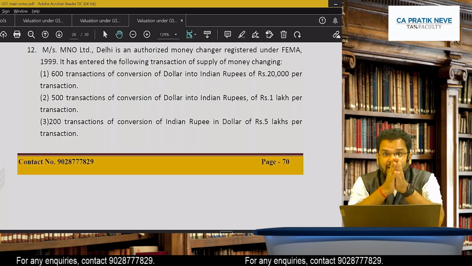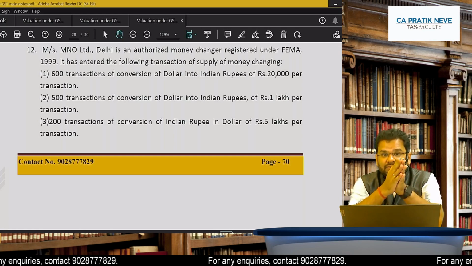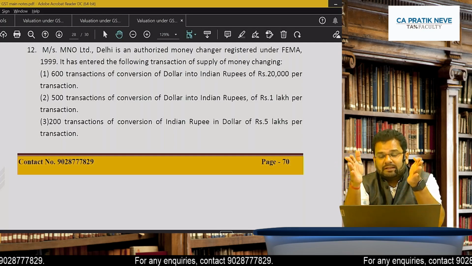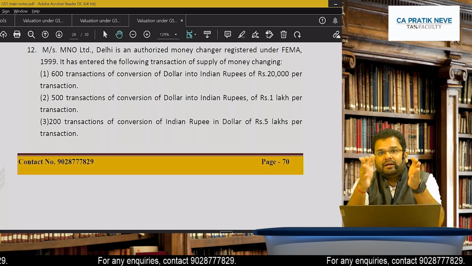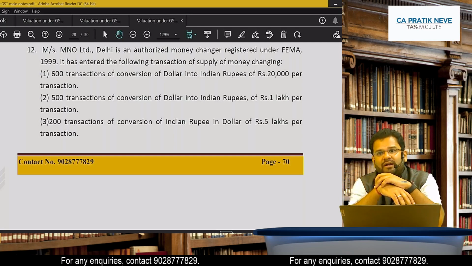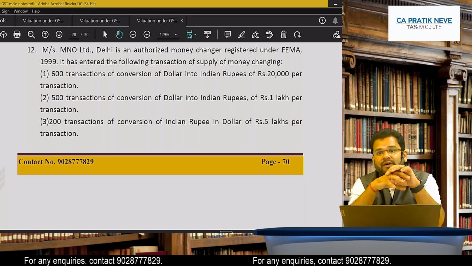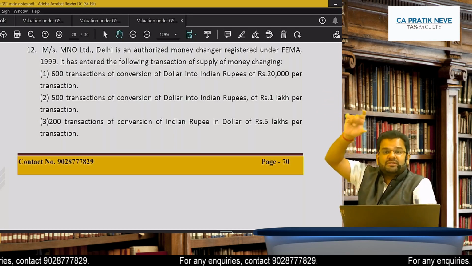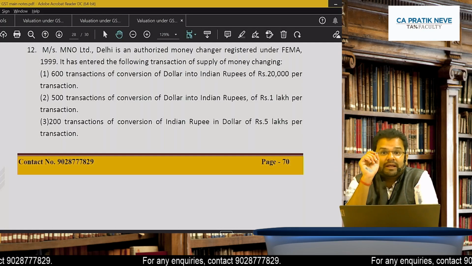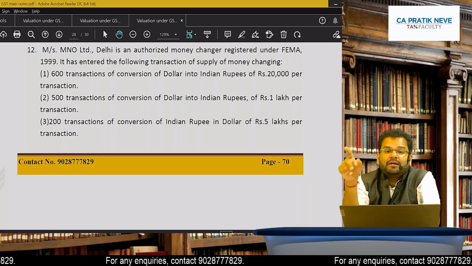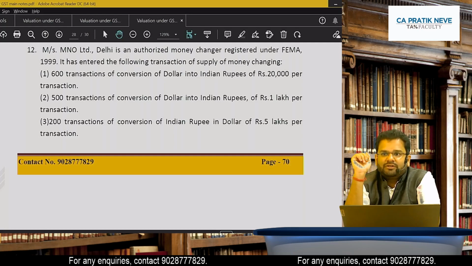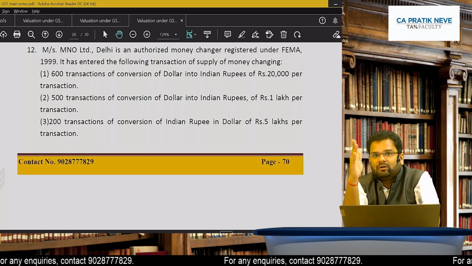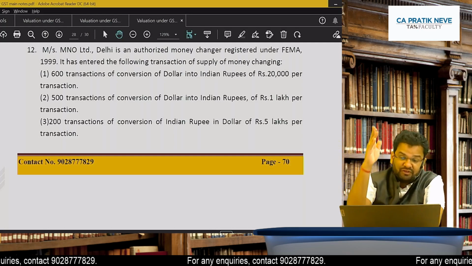you know what happens. It is for first 1 lakh, 1,000 rupees. For next 9 lakh, 9 lakh into 0.5%, 4,500. 1,000 plus 4,500, 5,500. Now next 490 lakhs, which is 500 lakhs minus 10 lakhs. For next 490 lakhs, it is 490 into 0.1%, which is 49,000. 49,000 plus 5,500, 54,500.